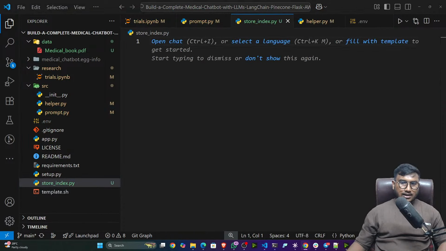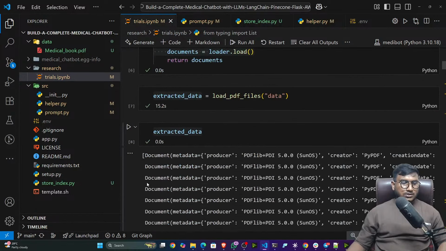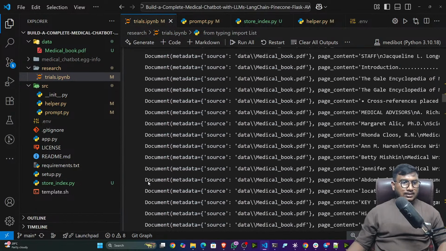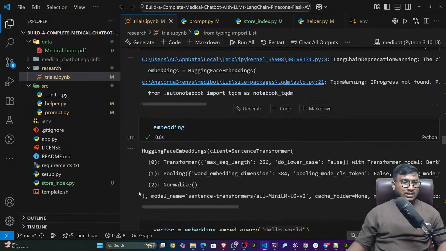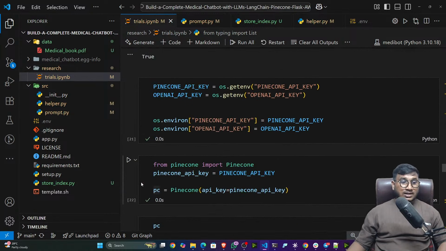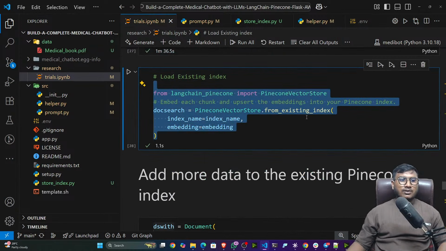Okay, and here I'm going to copy paste the same code I wrote in the notebook. That means this part. So here, first of all, I'll load the documents, do the filtering. Then after that, we'll do the chunking. After chunking, we'll try to get the embedding model. After that, we'll convert to the vector embedding. That is, create the Pinecone instance, then store as a vector embedding. Okay, so till here, we'll copy paste the same code.